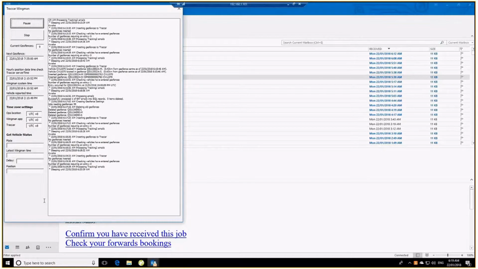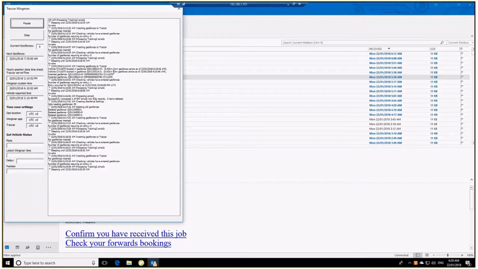Okay, what I'm looking at here is what we're calling the Wingman. The Wingman is an application that sits in between the limousine manager software and the tracking software that Mark uses in his daily operations for his limousine business.